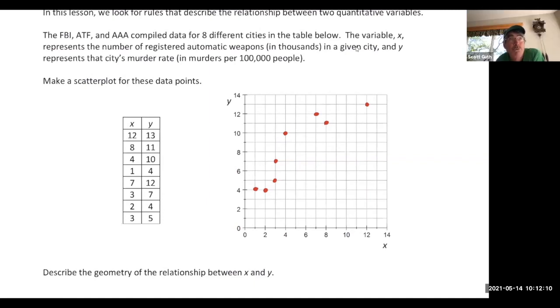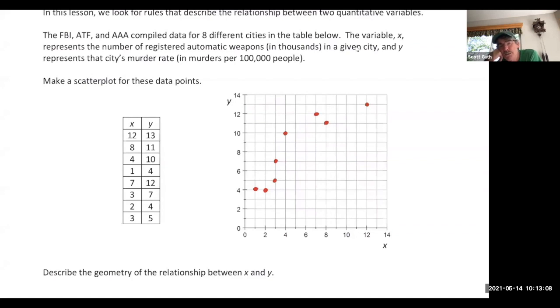Right, good. And removing guns, if you think that would make the murder rate go down, then you're thinking cause and effect. And this is not cause and effect. I like to turn these around so that, yes, we do see that cities with more guns do have higher murder rates, but I think a lot of times people buy guns to protect themselves because the murder rates are high. So you can't say that more guns is the cause of more murders. It may be that more murders is the cause of more guns. And of course, these are sort of negative feedback loops. If you think about it, one bad thing reinforcing another, reinforcing the first. So it's too messy to talk about cause and effect here, but we do see a relationship.